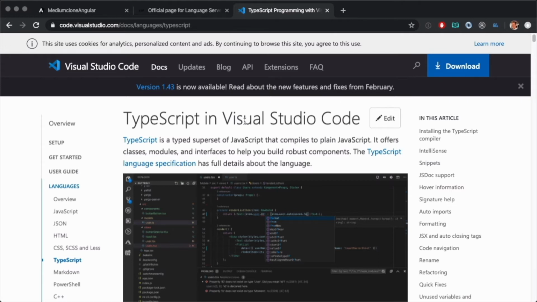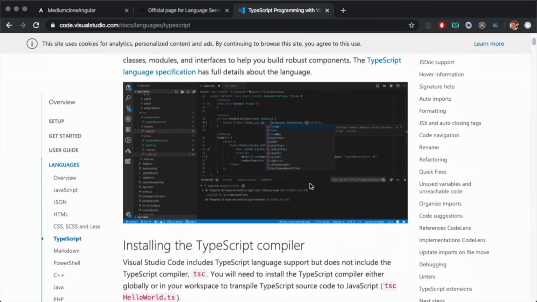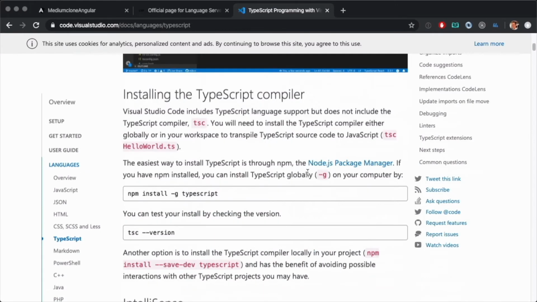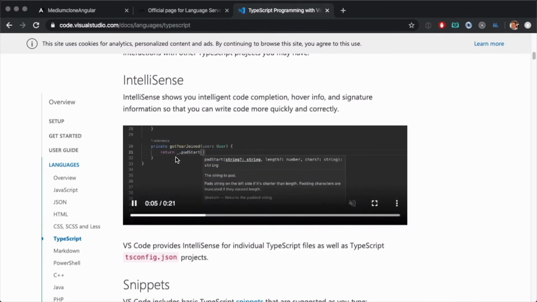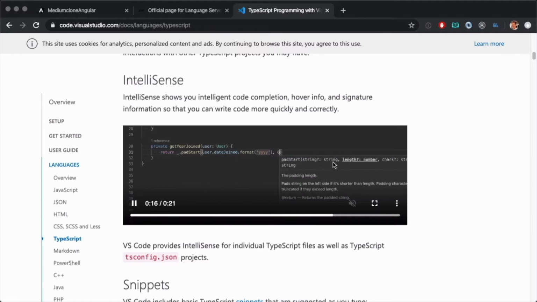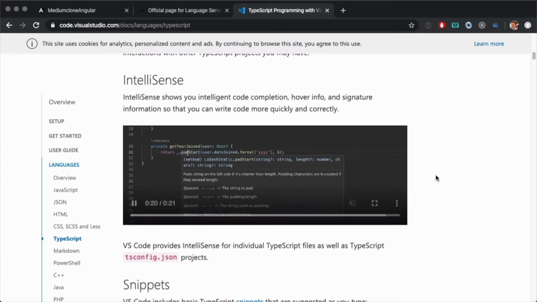The support of TypeScript with this language server is directly inside, so you don't need to install anything. You just write code, and you have things like autocomplete. You see a special window where, when you import some methods or just write them with a dot, you see what parameters you need to pass inside, and so on.